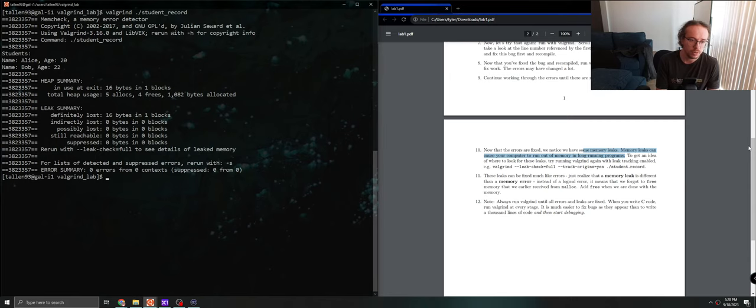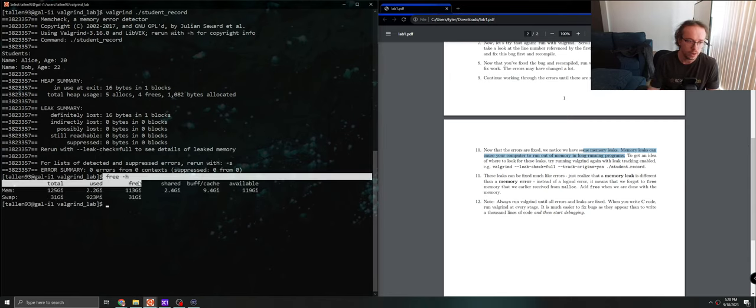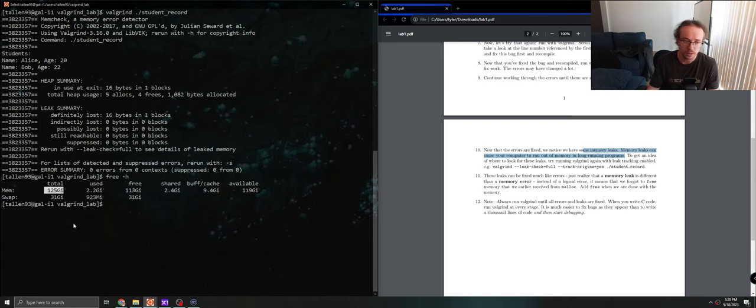When your computer runs out of memory, if we do free.h, it tells us how much memory is available. On Centaurus, you get quite a bit, 125 gigabytes. When used matches total and free is zero, your operating system will start killing programs indiscriminately to free up memory. This can happen. A lot of times this is the cause of major outages at places like Google.